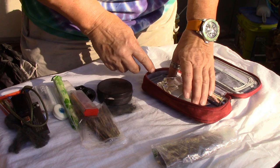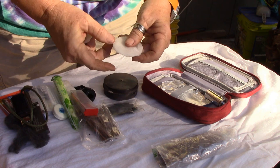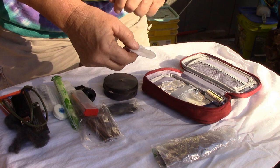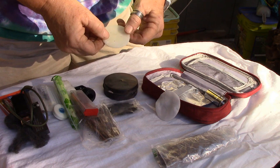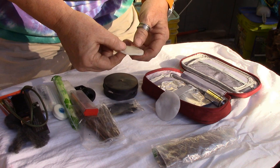The only other thing I have is a new type of tinder I've recently started making. This is a cotton round — like a makeup cotton round — and it's hard because it's double-dipped in paraffin wax. To use it, you move it back and forth to break it open and tear it a little, exposing the cotton fibers, then you can light it with a ferro rod, lighter, or match. This second one has a color difference — I melted some vaseline, dipped the cotton round in the vaseline, and once that hardened I twice-dipped it in wax. This one catches fire much faster.